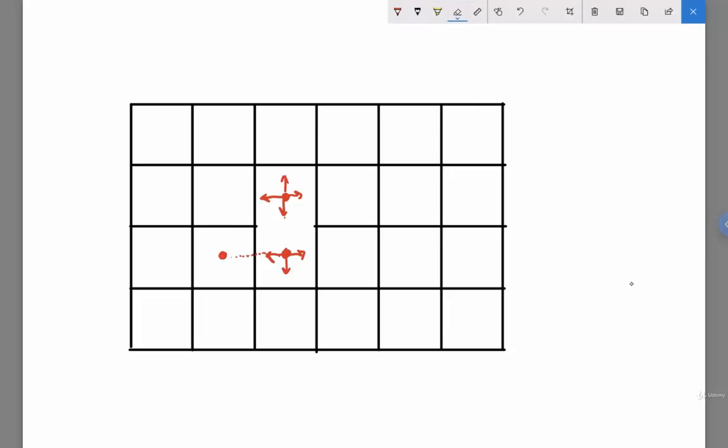And then just like before, I'll delete the wall right there. And now this process is essentially just going to repeat itself over and over again. So right here, I've got 3 possible moves. In this case, I'll decide to go up. And again, this is totally random. So I'll go up to right there. I will remove the wall in between.